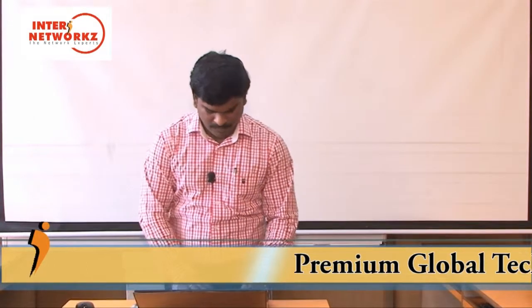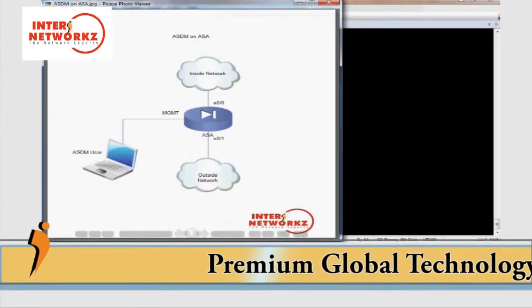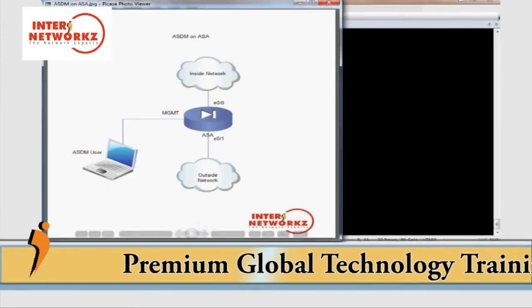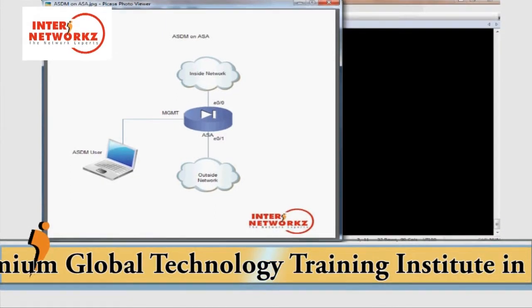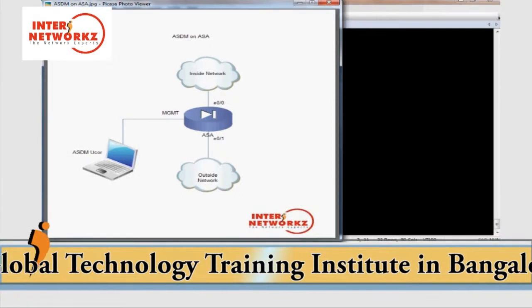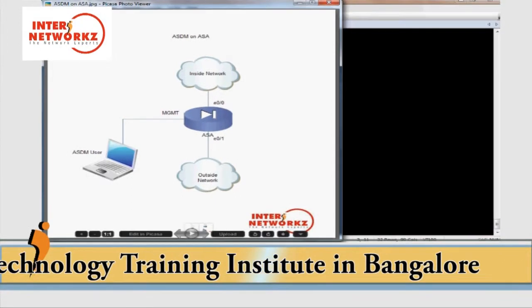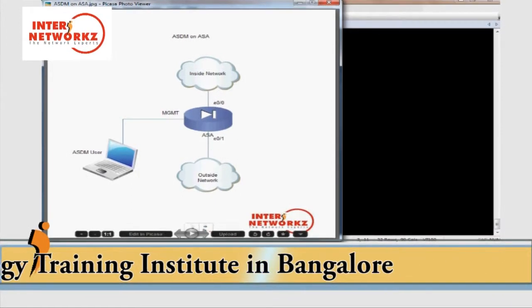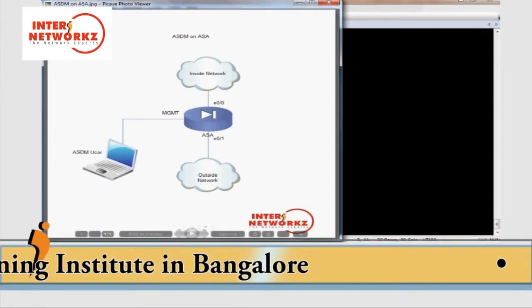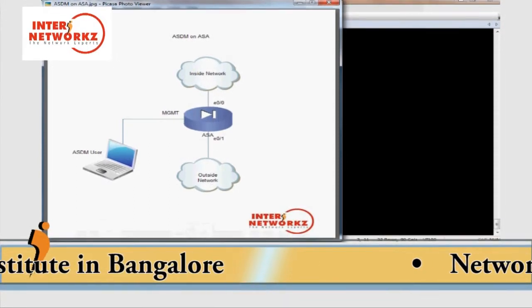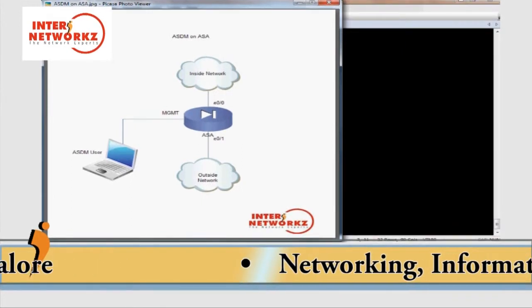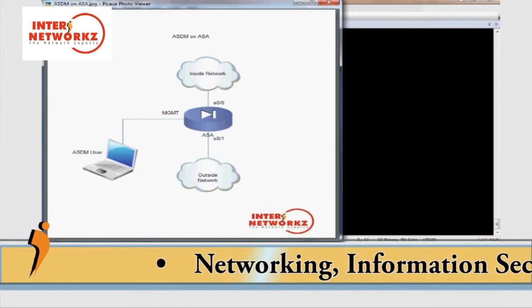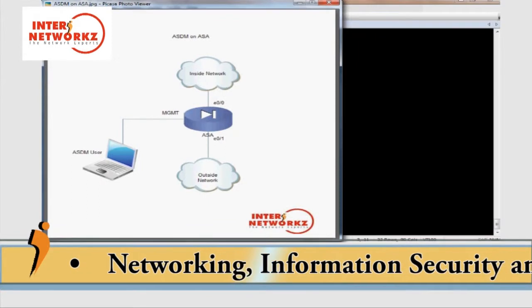So this is our firewall, and this is the topology we are going to use. My laptop is connected to the management interface of the firewall, and it already has E0/0 and E0/1 connected to the inside network as well as the outside network. You can launch ASDM on any of the interfaces, but you have to specify on which interface the traffic has to come and what protocol you want to allow, for example HTTP traffic as well as ASDM traffic.